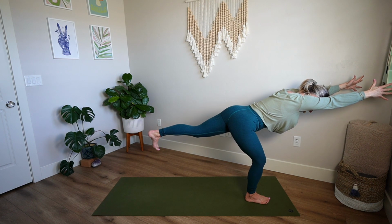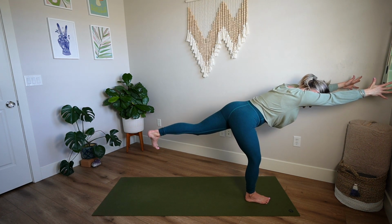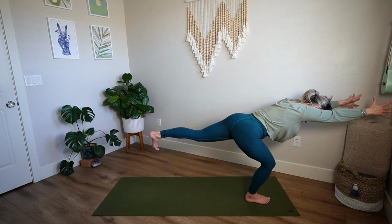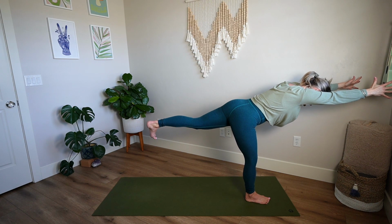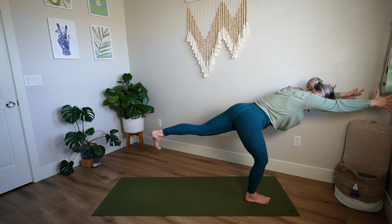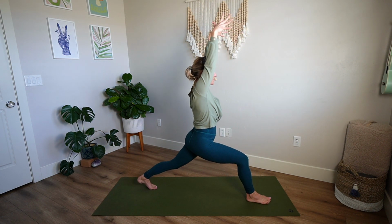Take a deep breath in here. With your exhale, bend your right leg deeply. Press it straight back to straight. We have 3 of these. You've got this. Exhale, deep bend in your right leg. And straighten it out. One more time. Deep bend. And straighten it out. I kind of lied. Deep bend, we step back, crescent pose.